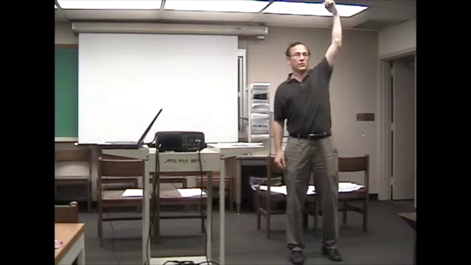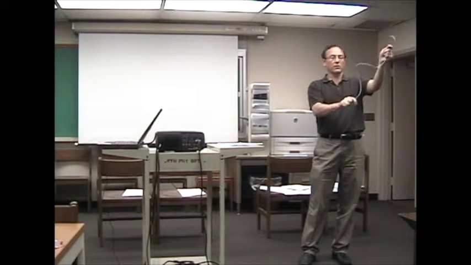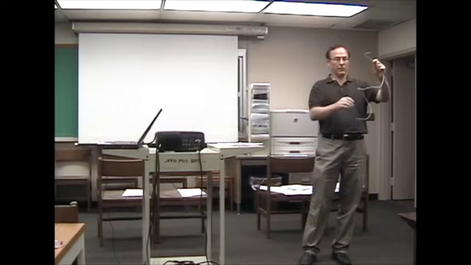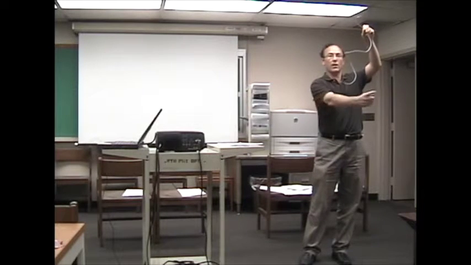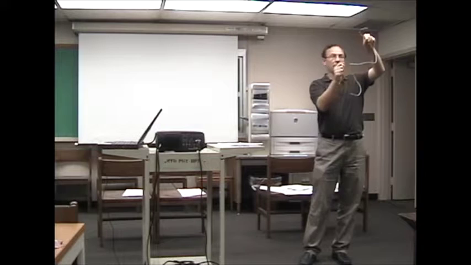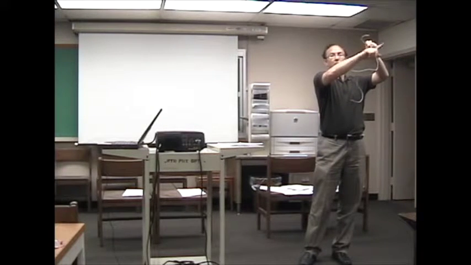The world line of a circularly orbiting particle is obviously a helix. It's just going like this. Take a helix. So this is R of t for any orbiting particle, the Earth around the Sun, the Moon around the Earth, etc. So basically, this is the world line of a particle. This is the time axis. This is the xy. So R is simply along here. At any point along the time axis, the distance in the xy plane is the same. So we just call it R, which is the square root of x squared plus y squared. The world line of this particle is obviously R of t, simply a sine wave.